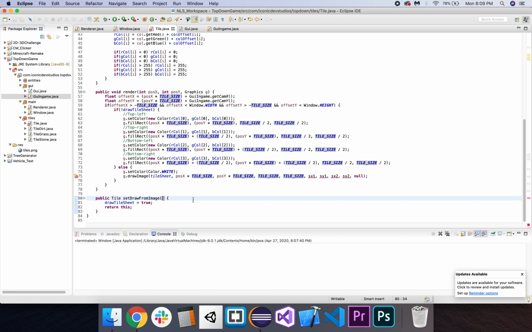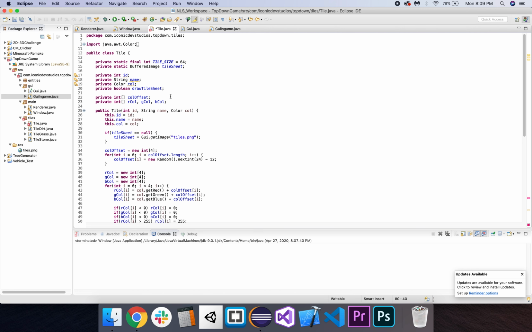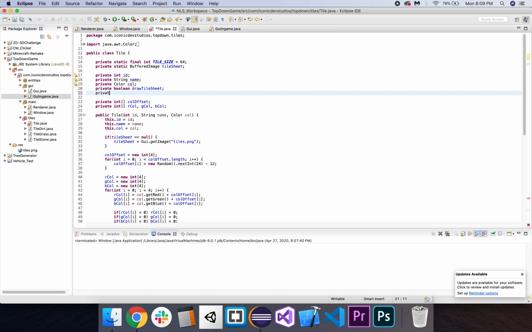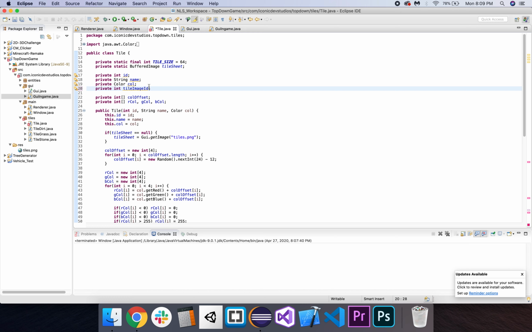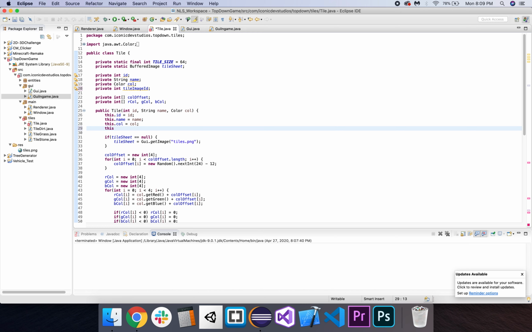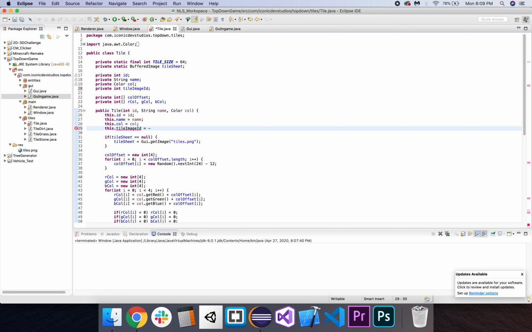So set draw from image, and we'll take in an ID. So private int tileImageID. And actually we can erase the boolean. So let's just do this.tileImageID is equal to -1.